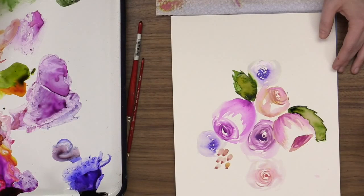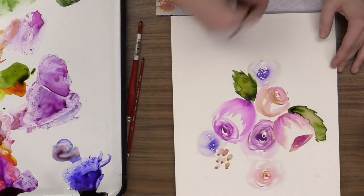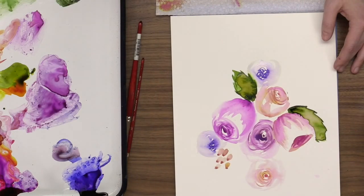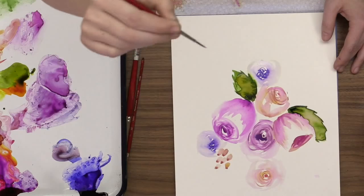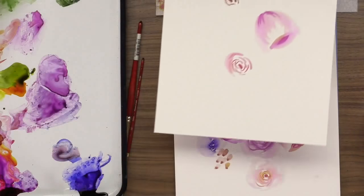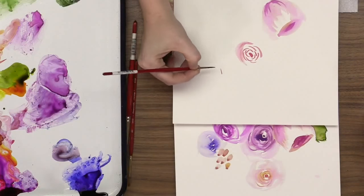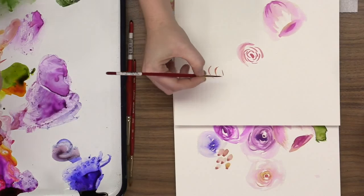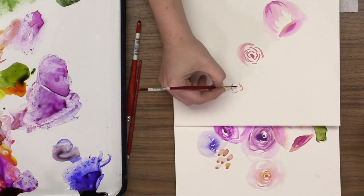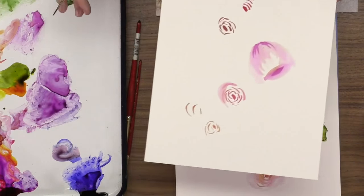I'm gonna take my daffodil yellow, and while it's still wet, I'm just gonna add a little bit of yellow to that pink. And usually when you're painting the flower, when you're doing the petals, you want kind of a swoop motion. So we're not just gonna be doing straight lines like this, we're actually taking our brush and doing kind of a curve swoop around. So if you need a little paper next to you so you can practice these things before you lay it down, please feel comfortable doing that.